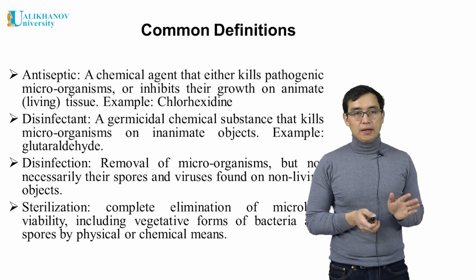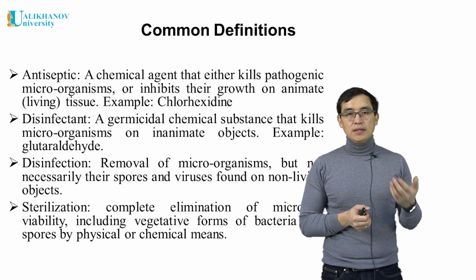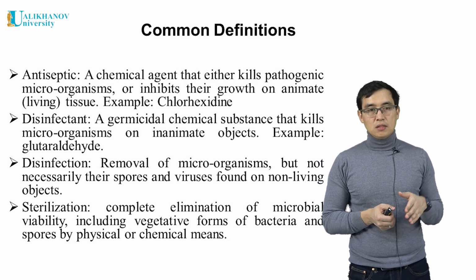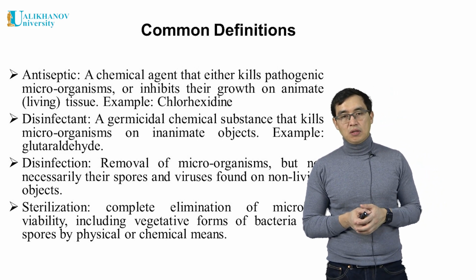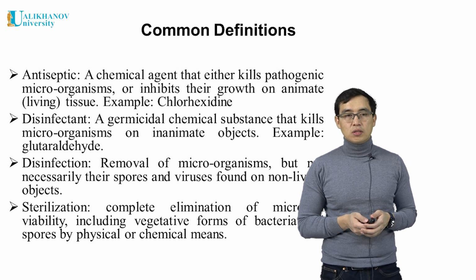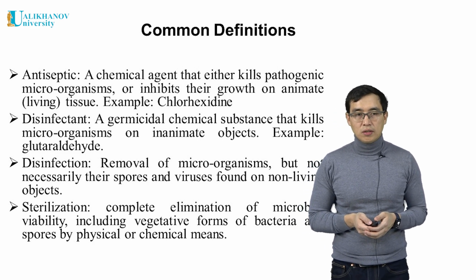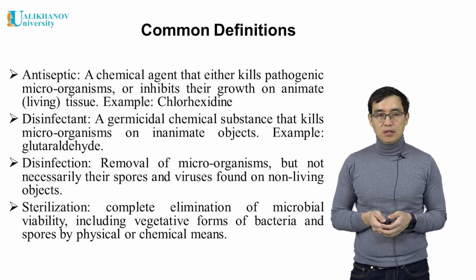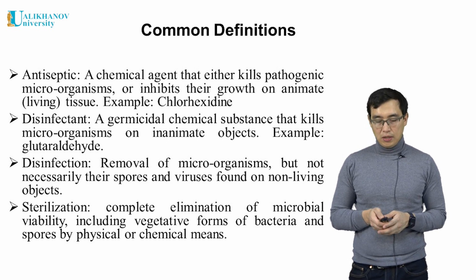Antiseptic: a chemical agent that kills or inhibits pathogenic microorganisms on living tissue. We talked about it before. Disinfectants can destroy and inhibit microorganisms on inanimate objects. Disinfection is the removal of microorganisms, but not necessarily their spores and viruses, found on non-living objects. And sterilization is the complete elimination of microbial viability, including vegetative forms of bacteria and spores, by physical or chemical means.